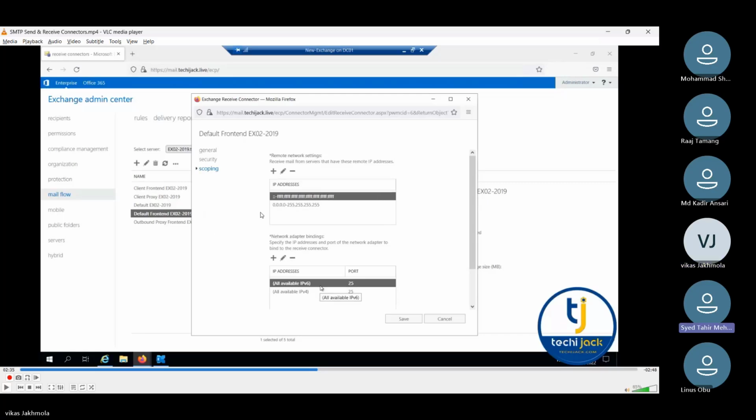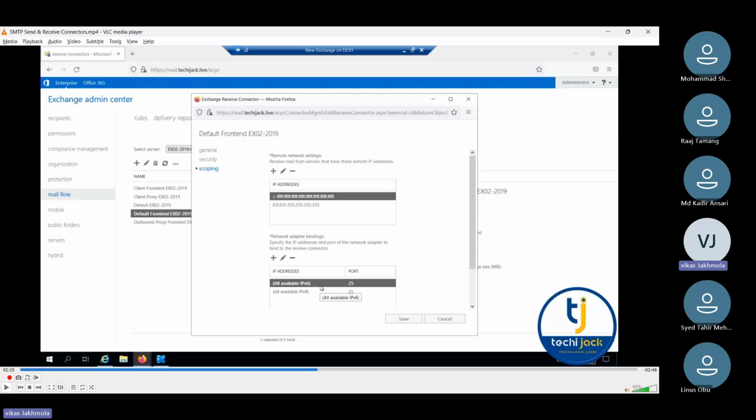No, I know there is one company that has send and receive connectors in a hybrid environment, like Office 365 and Exchange server. For internal communication, they use the on-prem Exchange server. For external, they use Office 365. Yeah, that can be possible.